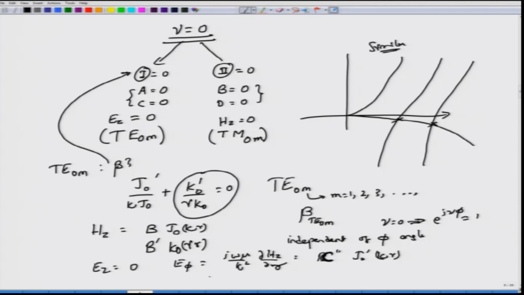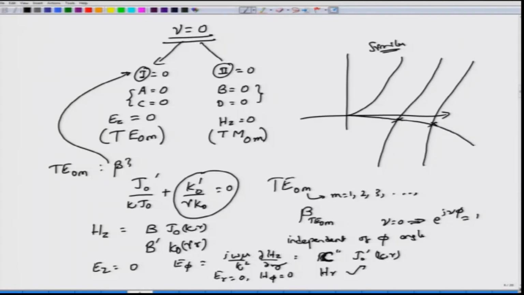And then you can show that Er will be 0, similarly H phi will be 0 because r and phi are anyway related, and Hr will also be like J0 prime. And it is this Hr and E phi, so phi cross r, which would essentially go in the z direction. Positive or negative z depends on the amplitude, actually it would be positive z only. So, this E phi cross Hr will be the power density, which would be pointing in the z direction.